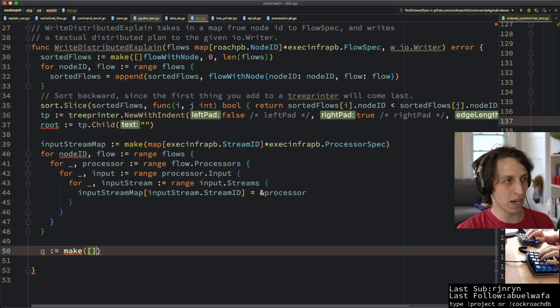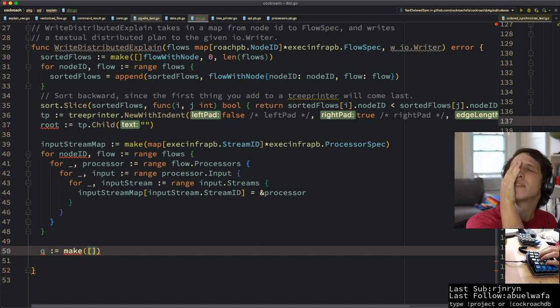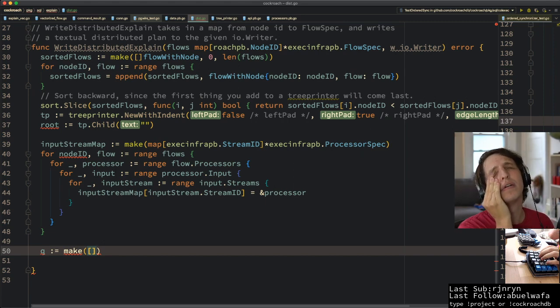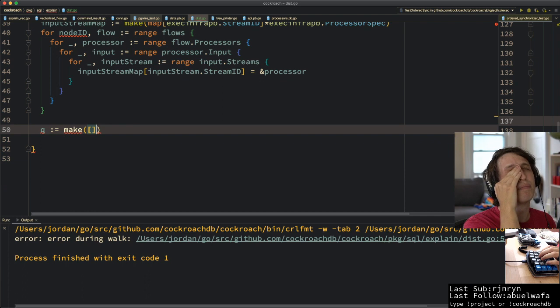What do we want our queue to be of exactly? We kind of want our queue to be of processors, and we want to start from the outside in, right? So that means the things with no outputs.